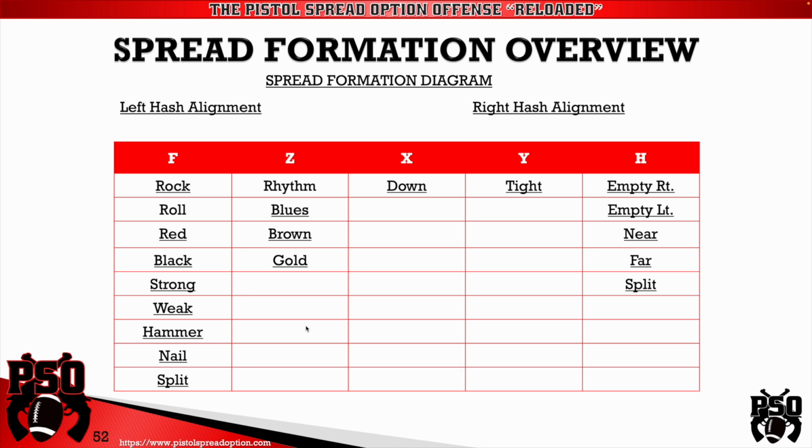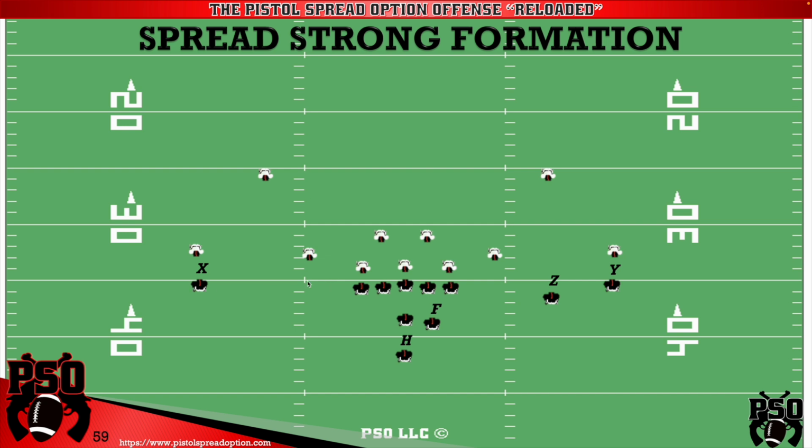Now, we've done everything we've done with the Z, but the F can also be in the backfield. And what we like to do is put the F back as a fullback, a tight end, a lot of different ways that we can play with the F in his lineups and formations. So strong to us tells the back to go to the right side next to the quarterback behind the guard. So strong pulls our F out of the slot and puts him behind the guard directly next to the quarterback and more of an offset I formation.